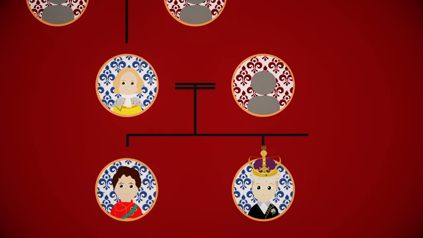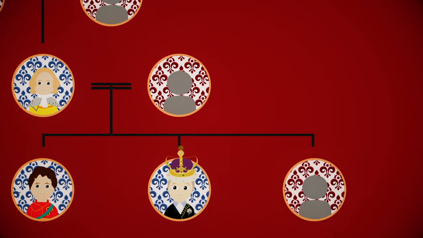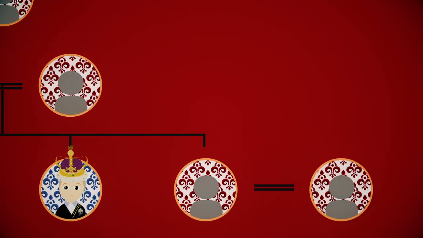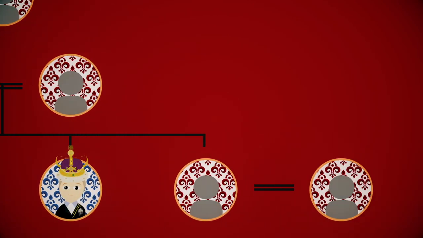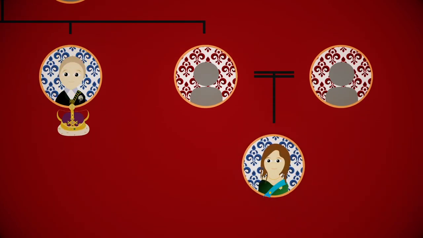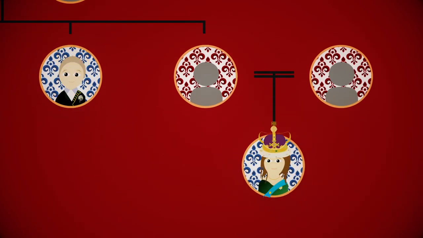William's parents had a third son named Edward. In 1863, Edward married Princess Alexandra of Denmark. When William died, his pre-deceased brother's daughter Victoria became queen at only eight months old.